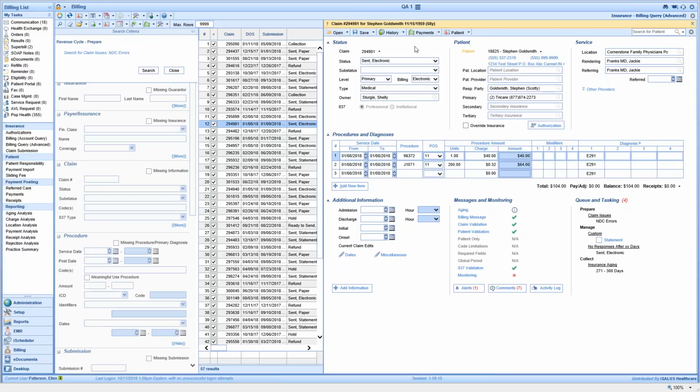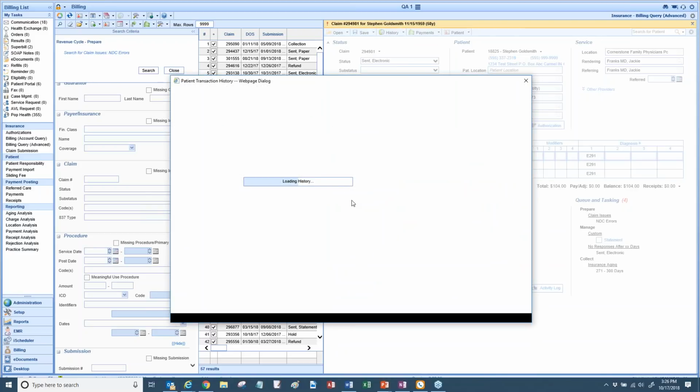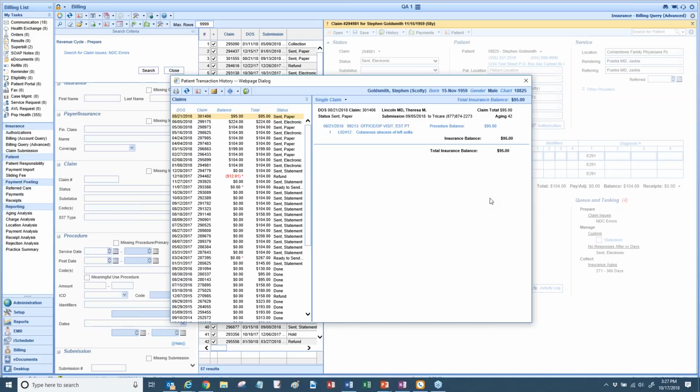You can, if you need to, look at the patient's history for a previous claim, and if you have the display diagnosis section set, you can see what they had as their diagnosis previously.